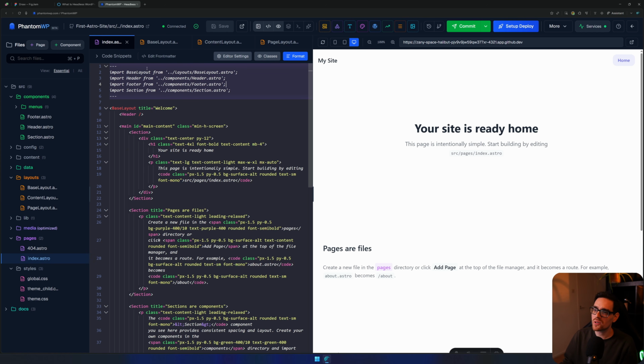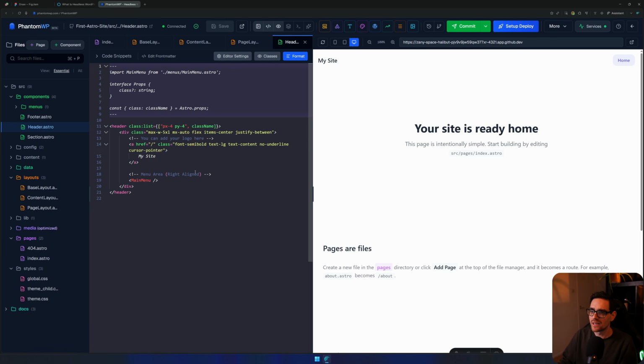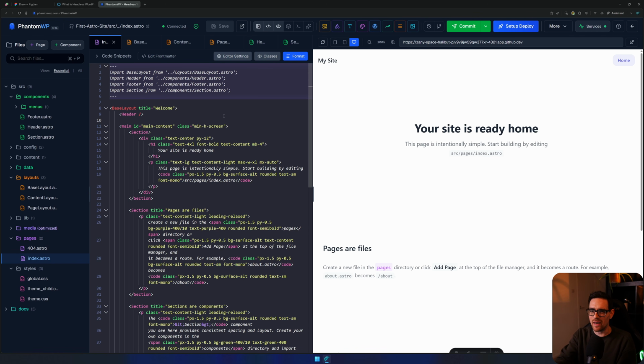I don't see it imported, so it is the base layout. As you can see, you also have header, and header is then put into components folder. The components folder is right here, and here you see all your HTML of your header. Just like I said earlier, it's using Tailwind by default. And if you don't want that, now you have to remove everything. But in the future, there will be a possibility to have nothing, no Tailwind.